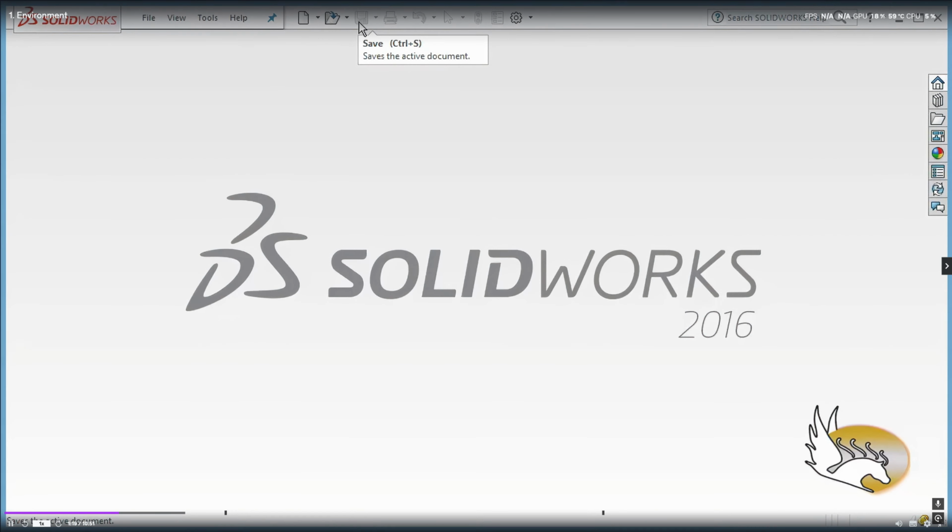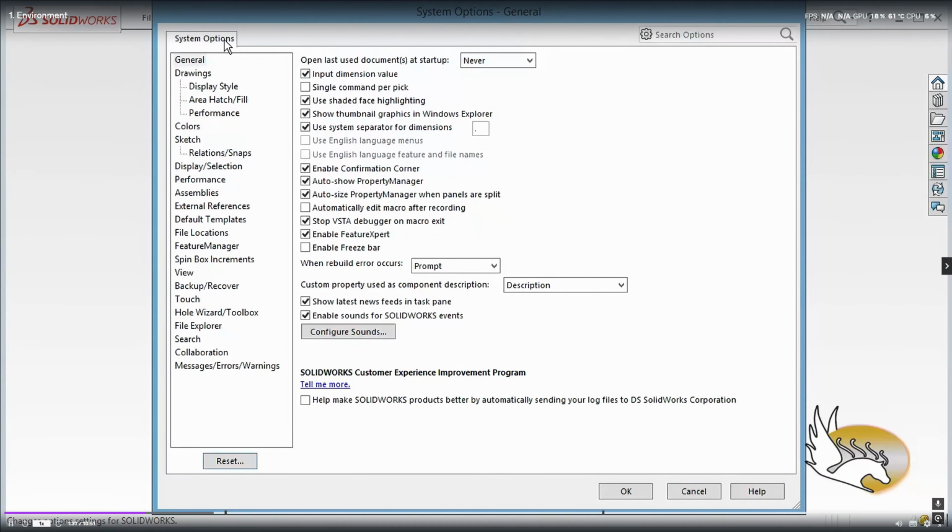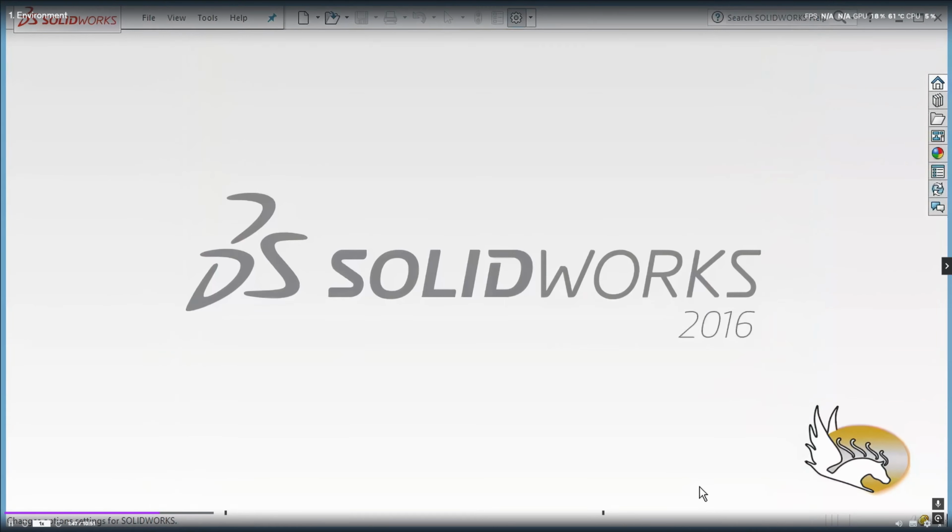You can have save, print, undo, and redo. And of course the rebuild, this one is very useful, and you can use Ctrl B to rebuild the item that you have created, mostly on assemblies. And of course you have options. If you click on options, you have different options to change the environment and work with customization options that are here. I'm going to talk about all of these later. So I cancel this out.